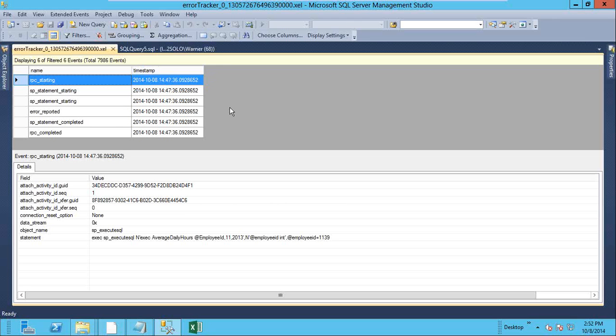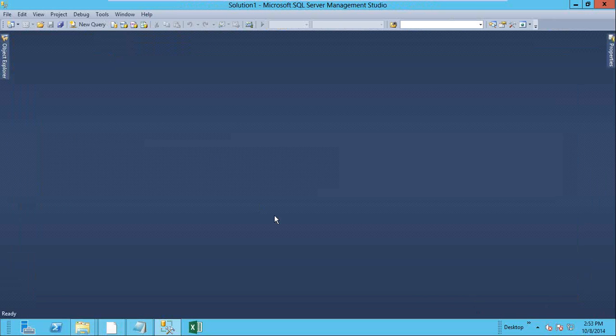So, really cool thing, causality tracking. It allows us to do this kind of analysis that was a lot harder to do before with just the regular profiler, where you load it into a table, and then you have to fix the timestamps and all that kind of stuff, right? Very powerful stuff.